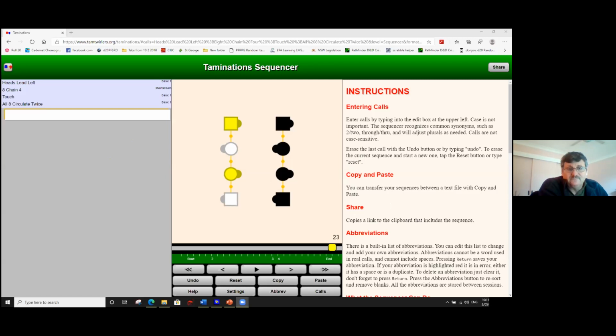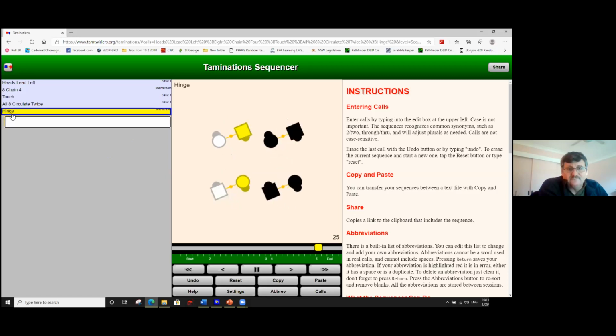One thing you didn't say is that you said all eight circulate, but you can do a single hinge and then do the all eight circulate from that different man-girl wave rather than doing it from your standard wave of boys. Yeah, so that then changes the feel of it quite a bit.